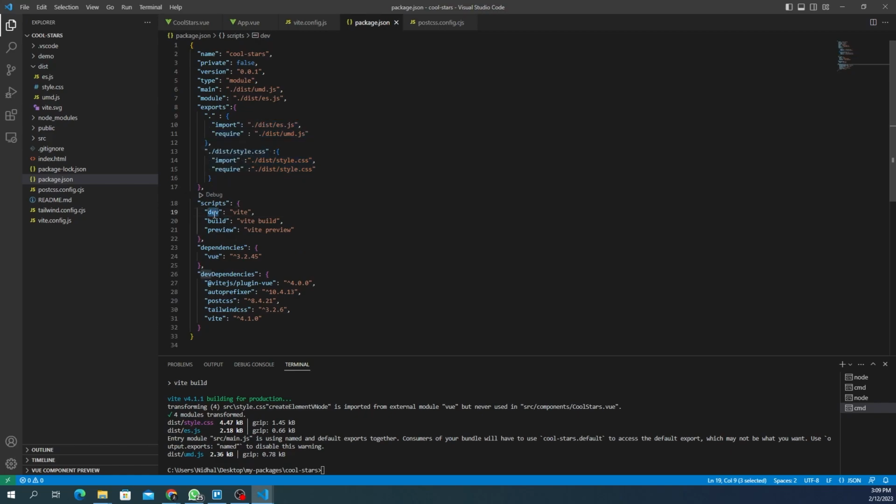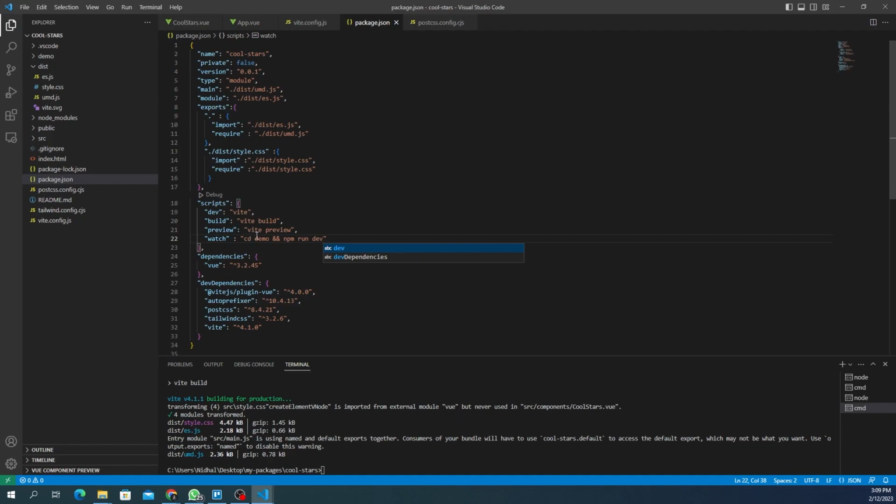We have the dev script here, the build, the preview. Actually, sometimes I want to add a watch script, which allows me to run the demo app. So I'm gonna cd into the demo app, and then I'm gonna run dev inside the demo app.